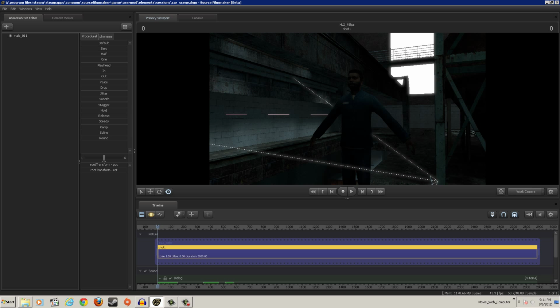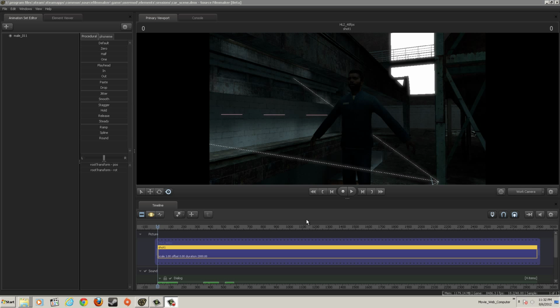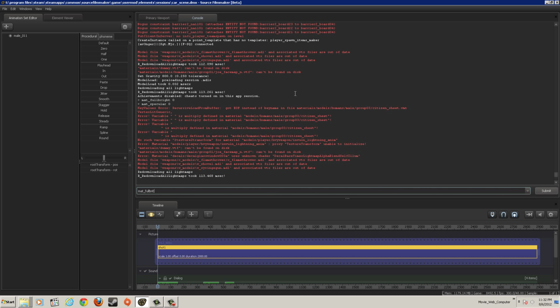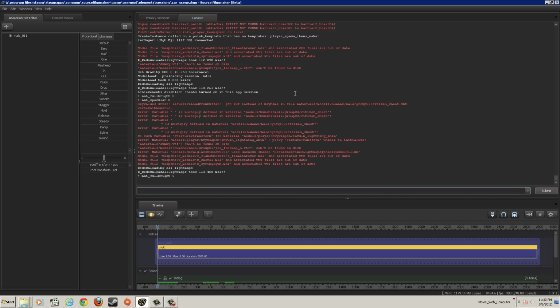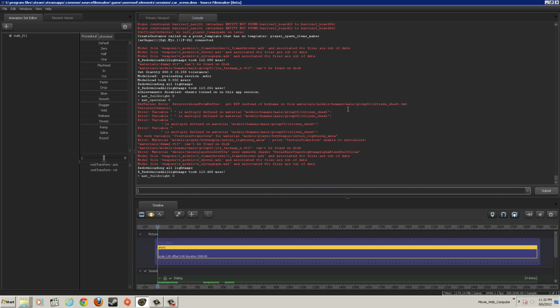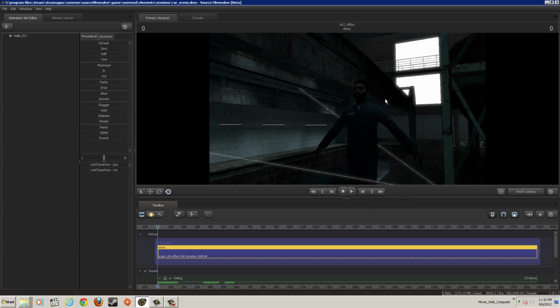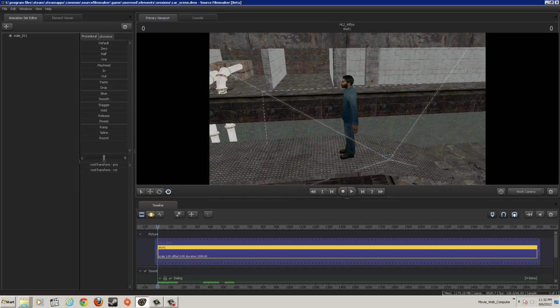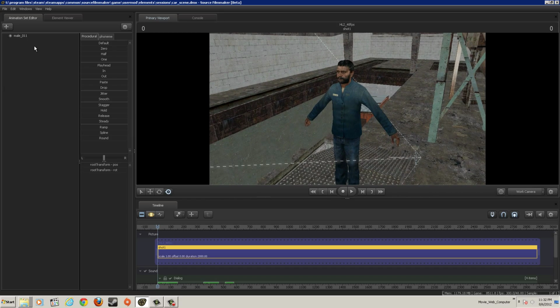We'll use this model. I was thinking about using the eye rifle or the AR2, but I used the SMG instead. Type matte full bright 1, and I meant to type matte full bright 1, but I screwed up and typed 0. Like 1. Now you can see all that you need to. Here you can pan around.